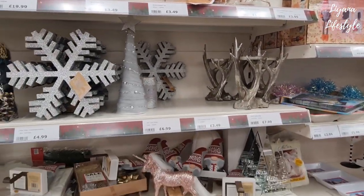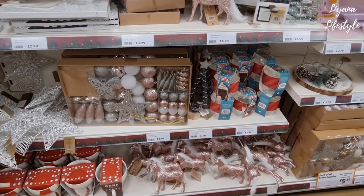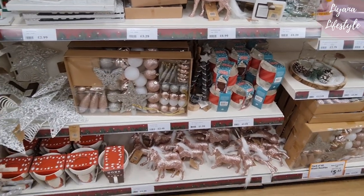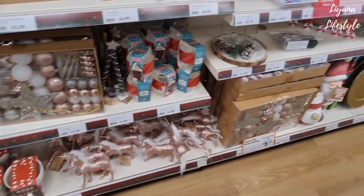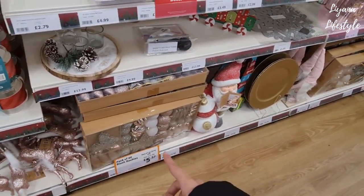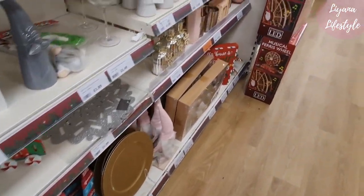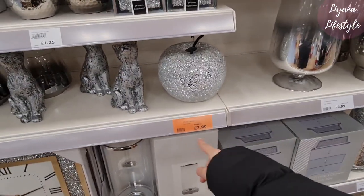So these are all 50% off — everything Christmas decor. Look, this one is £1.99 so you'll get that for a pound. We've taken this — that's amazing. Got £5.57 — you get a lot in there. It's a pack of 60 baubles and they're different colors as well, so that's great.